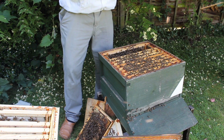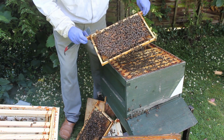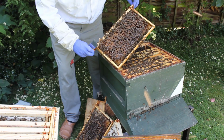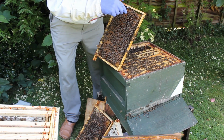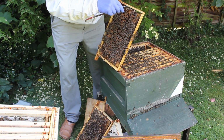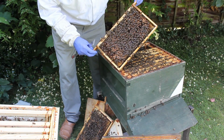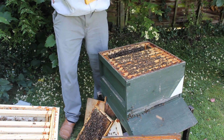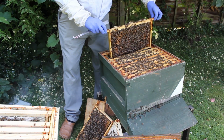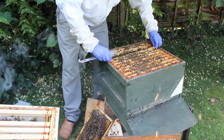We're looking for the queen, I hope we're going to find her. But you know, you never know with this amount of bees. We've got a small play cup there, rudimentary play cup. Look, oh, there's not an egg in it. That was the one underneath it. There is an egg there, but that is the cell next to it. Disturbed it. Right, there's no queen on this side. We've got to read the book, haven't we? See what's in here. Hopefully we'll see the queen.